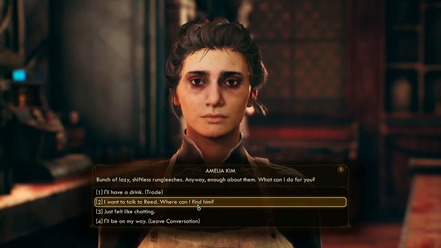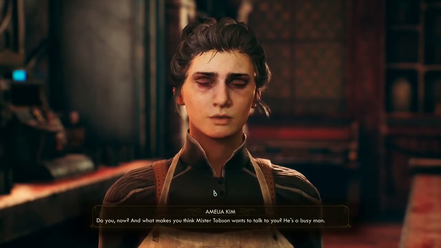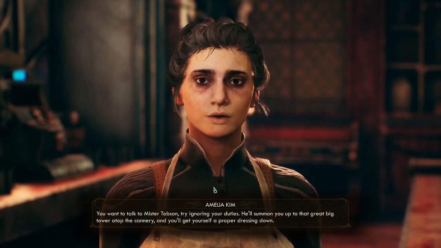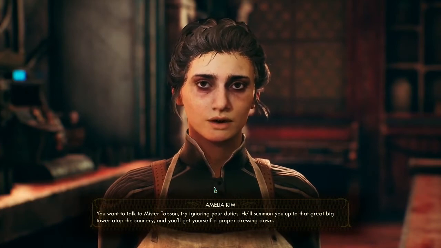Excuse me. Yeah, excuse me. Sorry about that. Do you now? I do. And what makes you think Mr. Thompson wants to talk to you? He's a busy man. You want to talk to Mr. Thompson, try ignoring your duties. He'll summon you up to that great big tower atop the cannery, and you'll get yourself a proper dressing down.